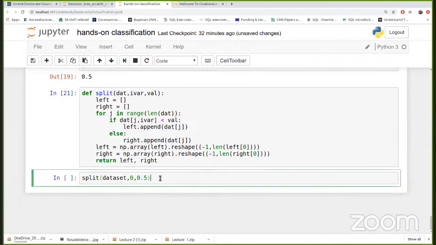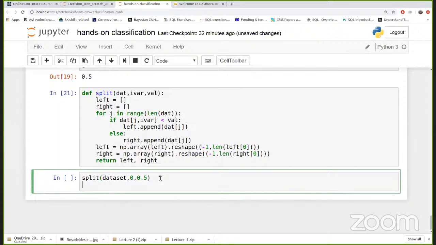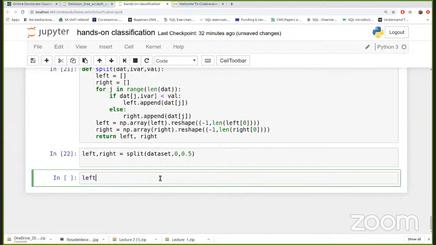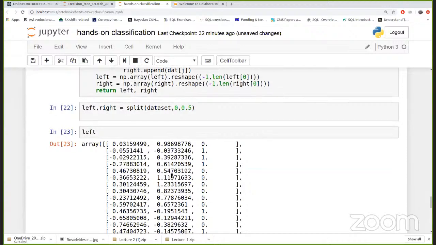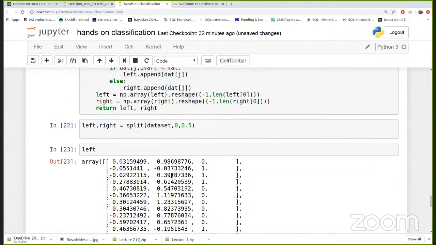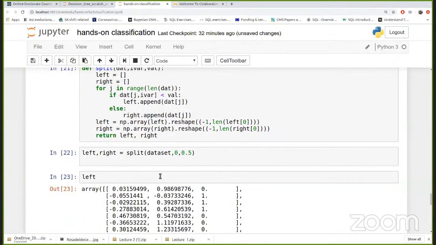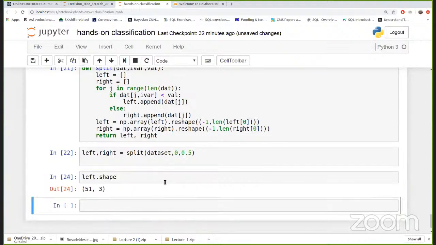So let us evaluate this. When I evaluate this, left and right is equal to this. So let me see what is left. Left is all the points that are to the left of that particular split, and there are 51 of them, because I have chosen a cut value which is quite central.